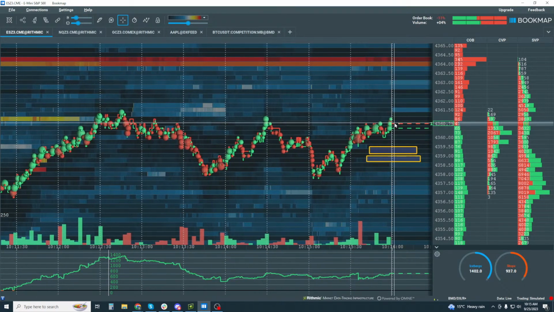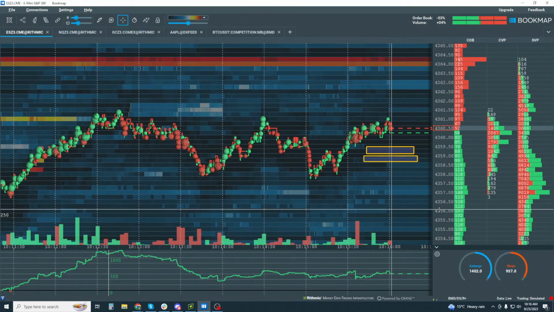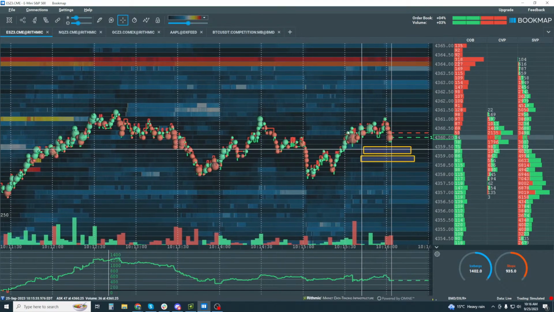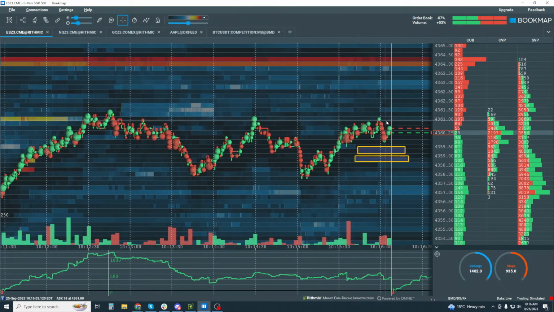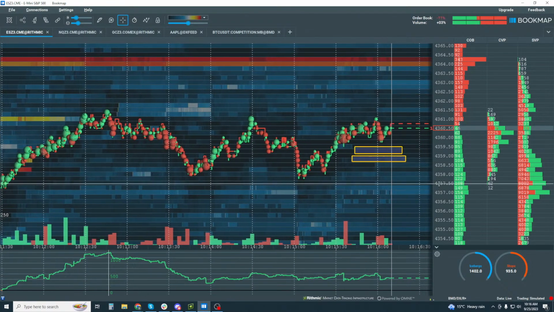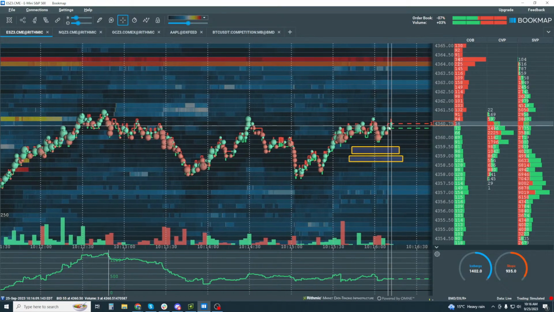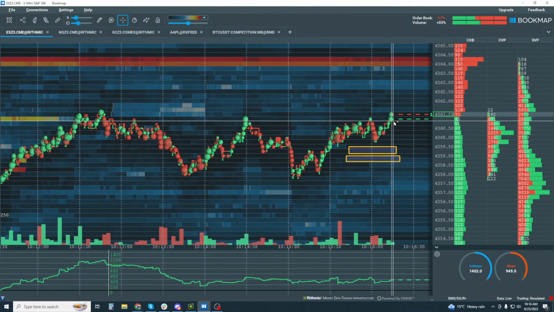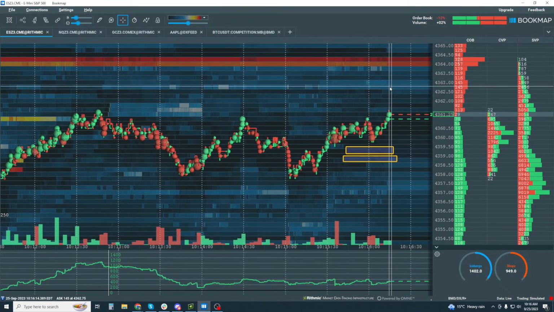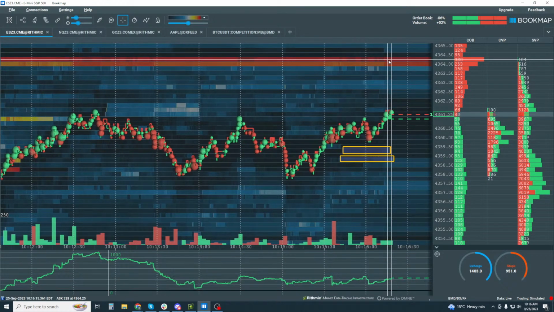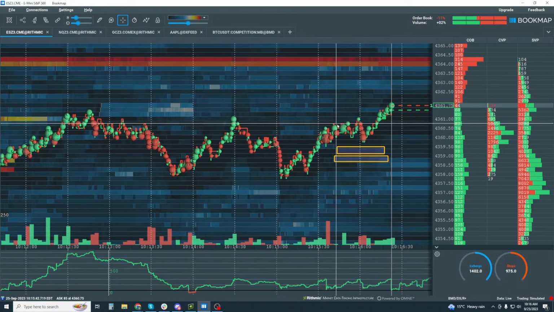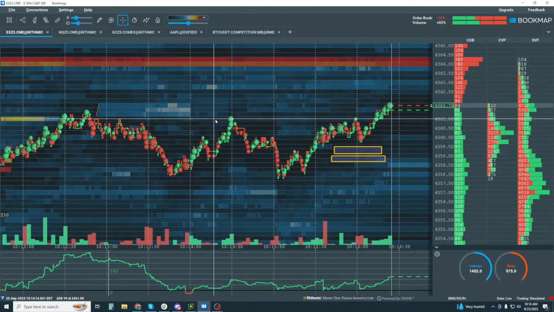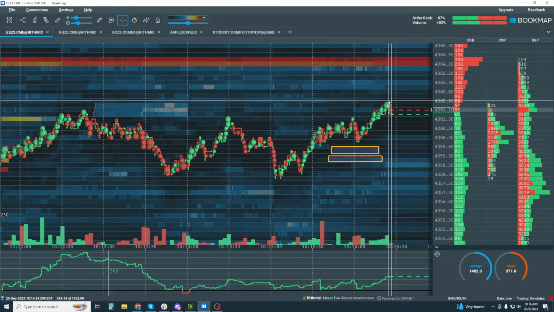Let's see, do we get our buyers here? Nothing convincing yet. Nothing convincing at all. Let's get another retest back up here and we'll see. This is how you can look at and judge breakouts. Okay, there we go. Buyers, let's see if you can lift it up into these levels here. 64 would be our target. Again, this is not a trade recommendation. This is just an order flow reading and putting this context together.